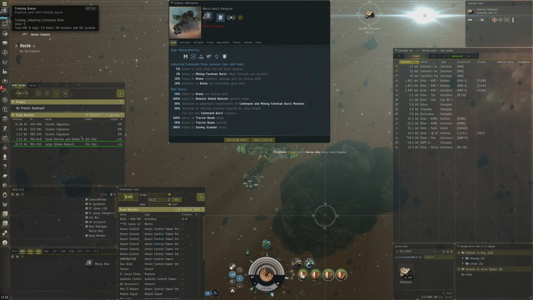I think it's the one, industrial command ships. I'm working on that to bring it to 5 right now. So that's another 10% increase that we're going to get. And the role bonus is just straight up 50% bonus to drones or mining yields. And anything else? Mining yields?